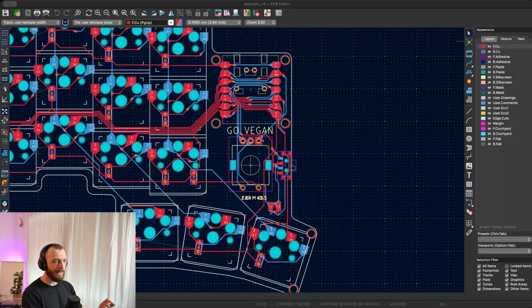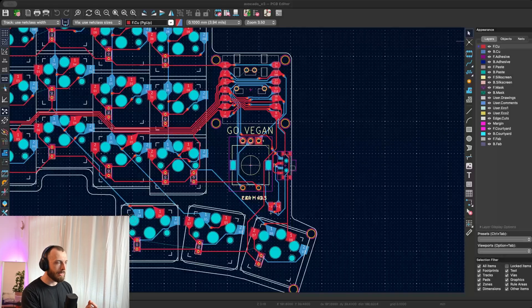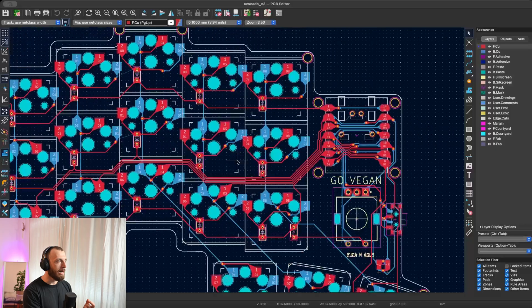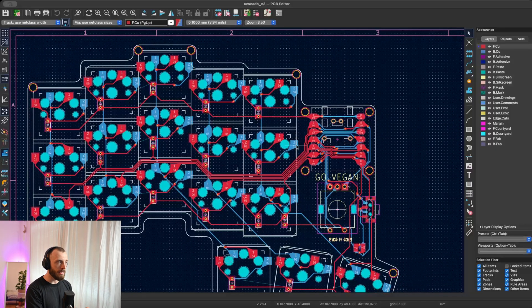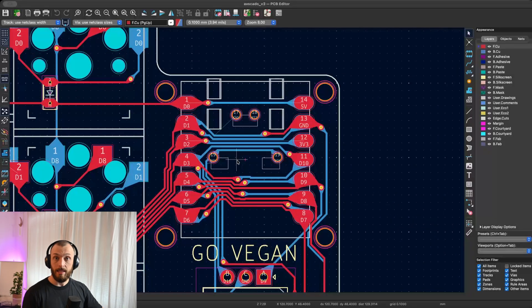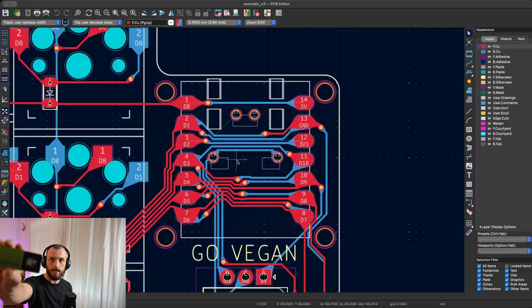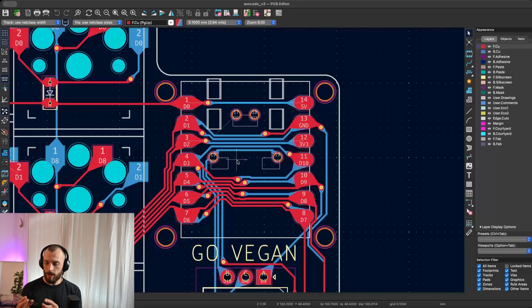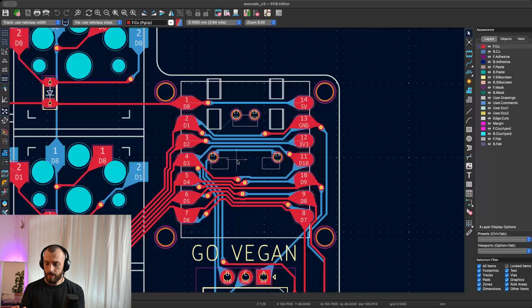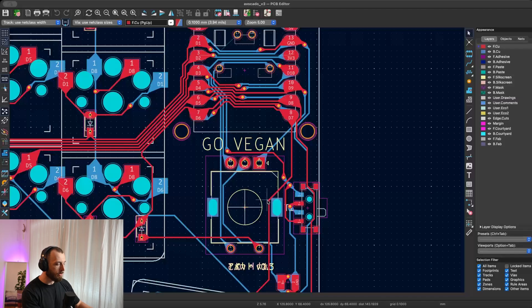I said I need it wireless and I need it split. I usually use KiCad — Ergogen that creates it in KiCad. You can see the KiCad file with all connections drawn. This time I'm not using the Nice Nano but the Seed Studio XIAO, because it's smaller and has exactly the amount of GPIOs I need. Its smaller size also allows me to place the rotary encoder in that space.